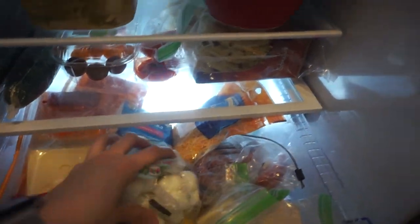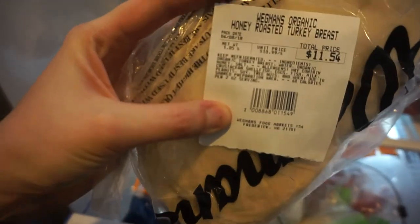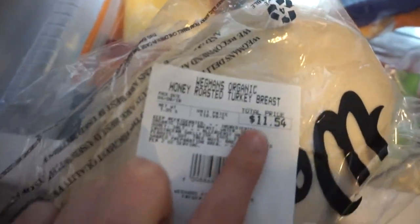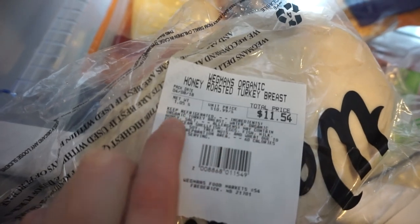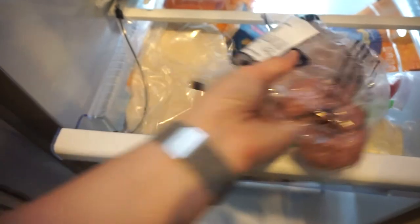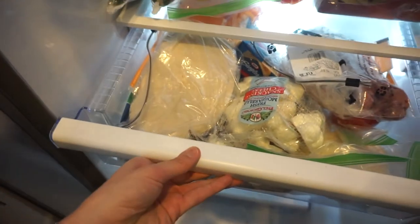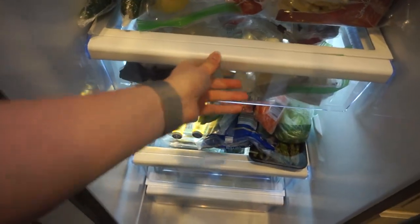In this drawer we have some cheese and deli meat from Wegmans — it's organic honey roasted turkey breast. It's the only one I'll get because if you look close at the ingredients, they are literally organic turkey breast, water, organic honey, and salt. That is it — really clean ingredients with no nitrates. And the same with the organic roast beef — Chuck really likes roast beef. We have all different kinds of cheeses for sandwiches, I have my lemons in there, and then string cheese. Chuck really likes these for his lunches.